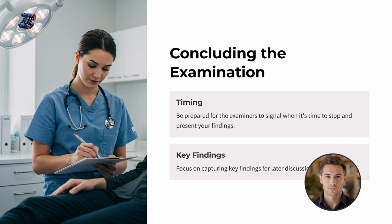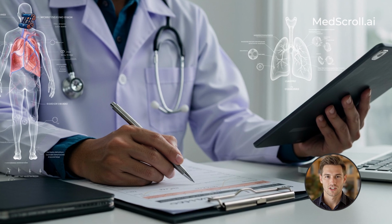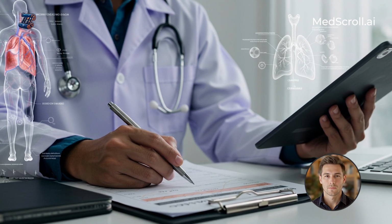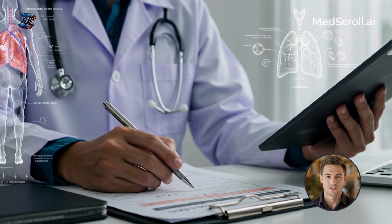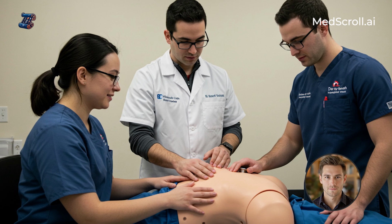Therefore, it is essential that you practice delivering your physical examination efficiently, ensuring that you can complete it within 7 minutes and have ample time to reflect on and present your observations during the remaining period.